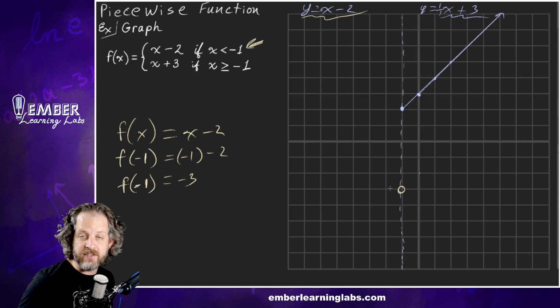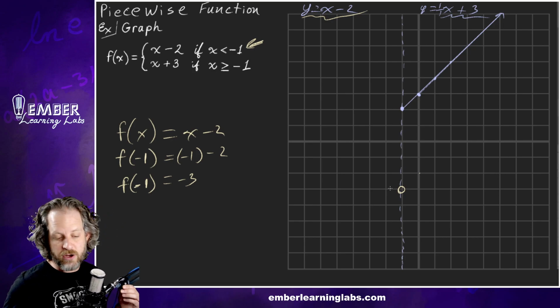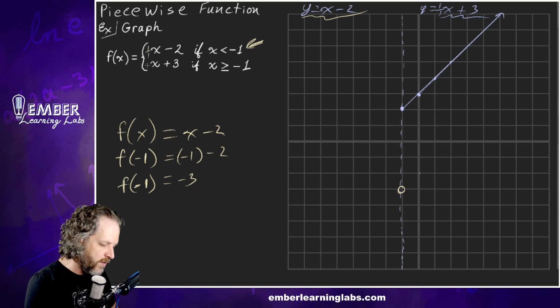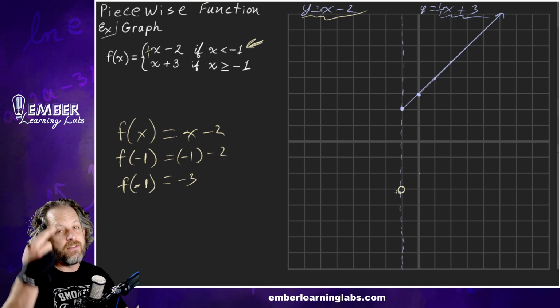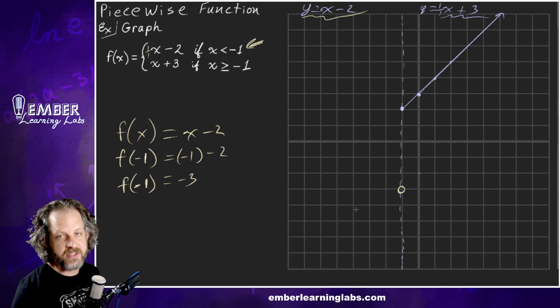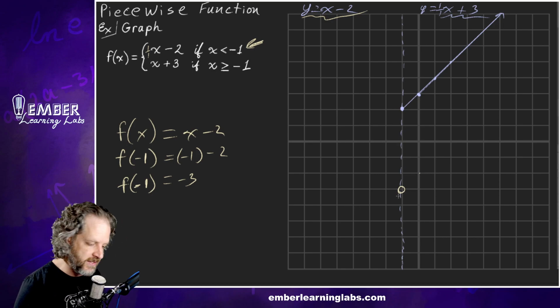Now, it's the same. We're going to look at the slope, and we're going to count the slope. Since we're going to the left, we've got to kind of count it backwards, right? We still have 1 over 1. We can't go up 1 over 1, so we're going to completely flip that around. So instead of going up, we're going to go down and back. See how we did both backwards? Instead of going up, we went down. Instead of going to the right, we went to the left. So we're flipping everything.